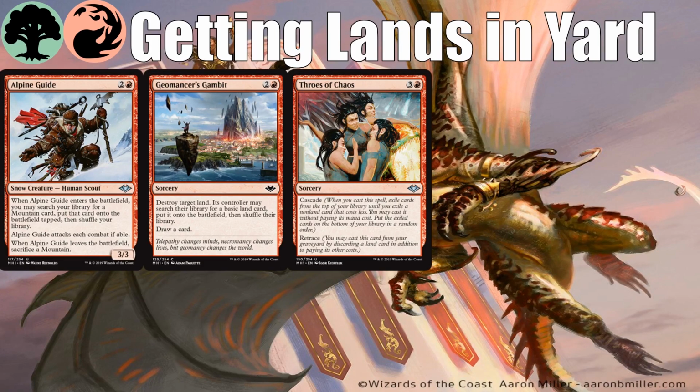Retrace is what matters here because Retrace lets you discard a land card from your hand to cast it from your graveyard. It doesn't actually have any effect on its own, except that it cascades, which means that you not search your library, but you flip cards from the top of your library until you hit a card that costs 3 or less mana, in this case. Then you cast that card for free. So it's going to give you an effect every time, but in addition to also discarding lands, and that's what this deck wants to be doing anyway.